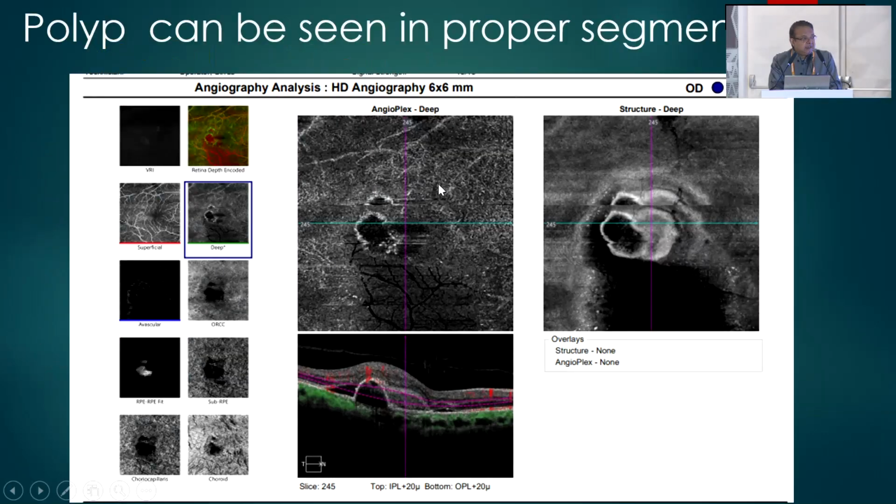Here again, I have done a segmentation in a case of pigment epithelial detachment with subretinal hemorrhage. Once I do the segmentation, it passes in between the sub-RPE space. And you can see there are multiple polyps here, giving us a diagnosis, yes, it's PCV. Many times, I can tell you, I have left fluorescein angiography in my macular patients. I only do OCT to come to an OCTA to come to a diagnosis.